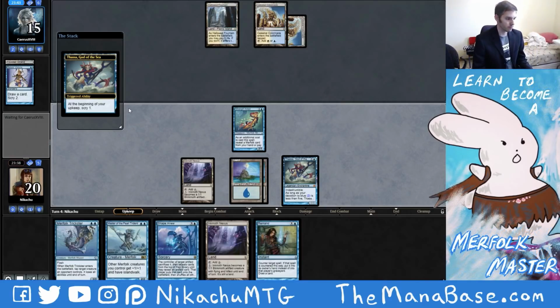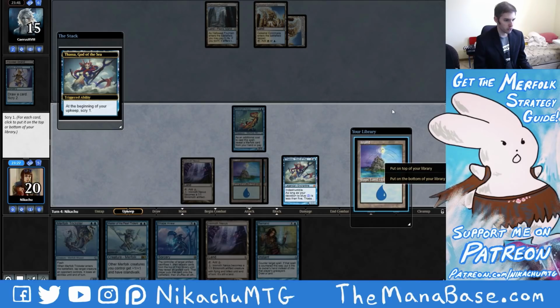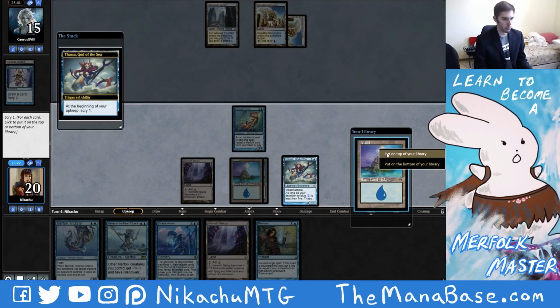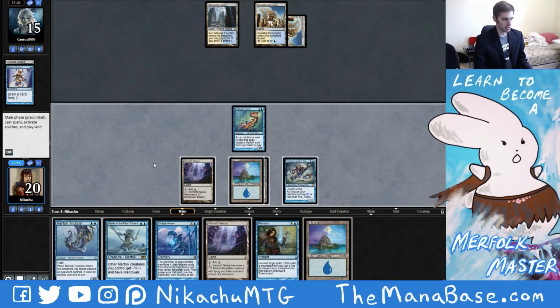All right, we're scrying. Let's just keep drawing gas. Or do we want the island just to give ourselves the possibility? Okay, we'll put it on top. We're going to give us the opportunity to Shape Anew next turn if they tap out for something like... oh, Jace, the Mind Sculptor would be bad for us though, right? They could be playing with the new Teferi Planeswalker, too.